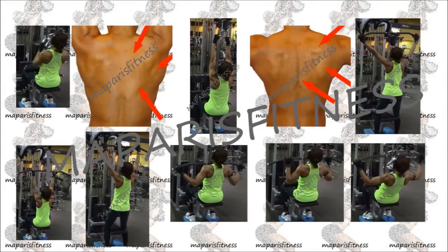I showed this picture, which is the thumbnail for this video, to illustrate some of the muscles that will be worked. To have good defined back muscles, you have to do different exercises to get different muscle fibers. This is why I have this picture, just to show you different movements, different angles that you might need to do to get a good defined back.